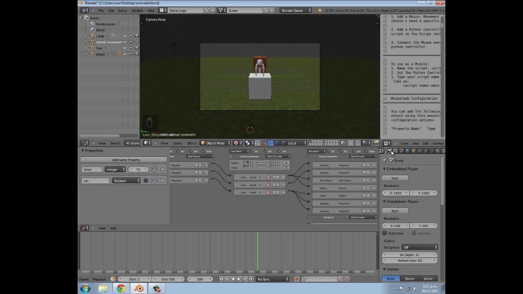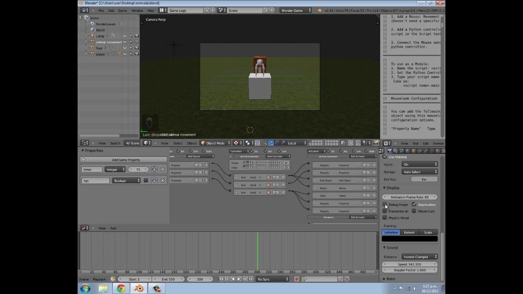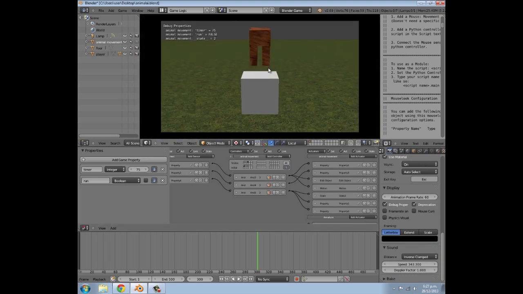One helpful thing we can do though is if you click Render Settings, Debug Properties, and now if we click the information sign, we can have all our properties show up on the side. We also want to select this one here. So now if we press P, there we go, there's all our properties. Right now it's in state 2, so it's aware, and if we move back, there we go, changes to state 1, it's just eating grass. State 2, it's aware, and state 3, there we go, runs away.